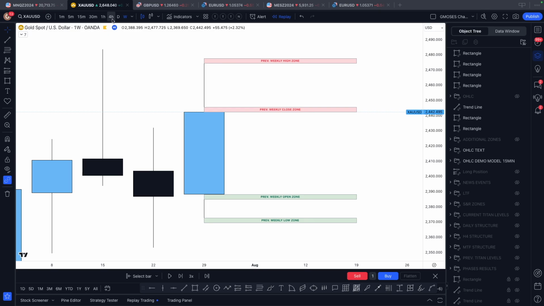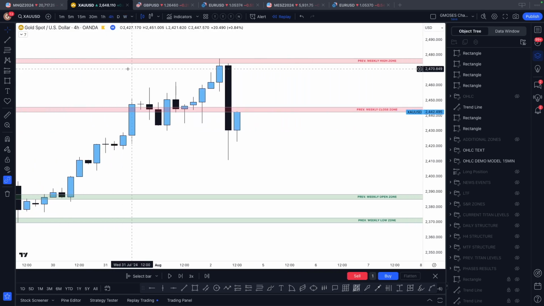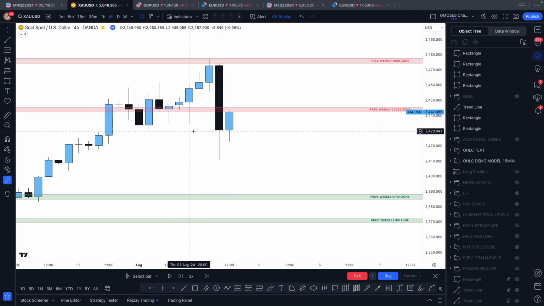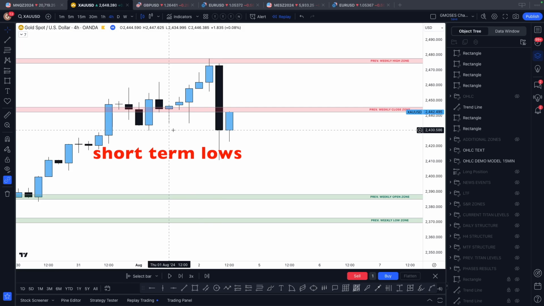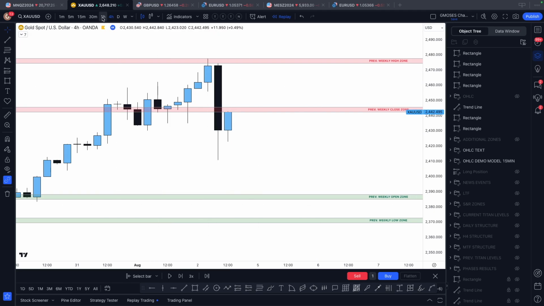So now from here, we want to go to the 4 hour and analyze how the market actually closed from the previous week. One of the things we noticed is price closed with a huge bearish push to the downside and some sort of a retest. But we can also see that we broke some short-term highs along the way, which signals that there was a transition on a smaller time frame, which gave us a break of structure. So from here, let's drop to the 1 hour time frame.